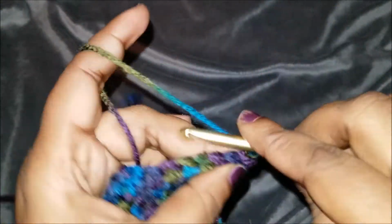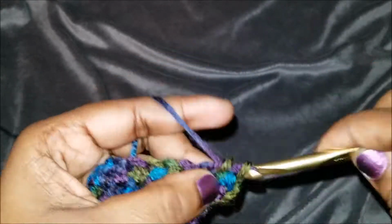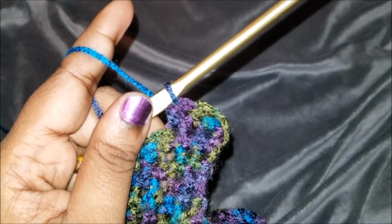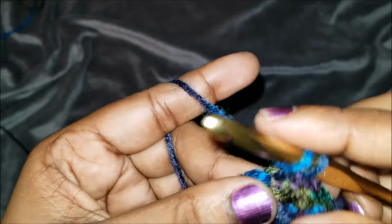Okay, so don't forget to do your chain 1, turn, first stitch, half double crochet and half double crochet across, and I will see you at the other end. Okay, so I'm at the end and I have 2 more half double crochets to do for a total of my 31 half double crochets.